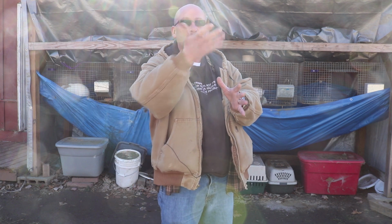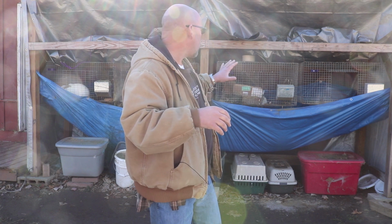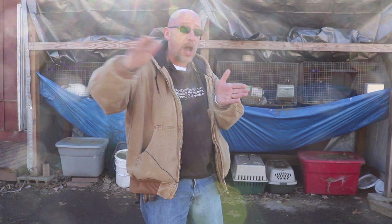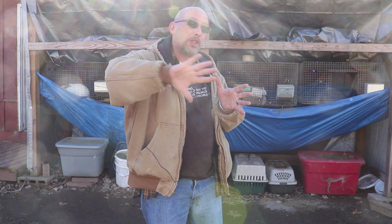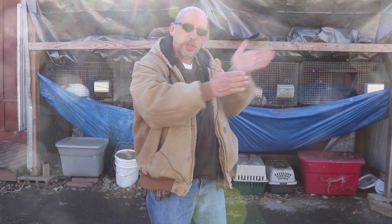Lots of people wondered why I have the door that opens to the inside. Said that makes it look like you've got a lot of issues getting in there and working around in the cage. Well, I can answer that real quick. One of the reasons I have the door open to the inside of the cage instead of the outside is because it's a security measure basically. If I forget to latch the door or if I have a rabbit that likes to push up against the cage door, I don't have to worry about it coming open. It's to the inside, so it stops on the inside. Hopefully that makes sense.